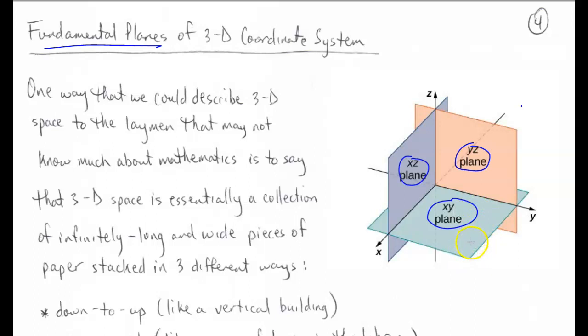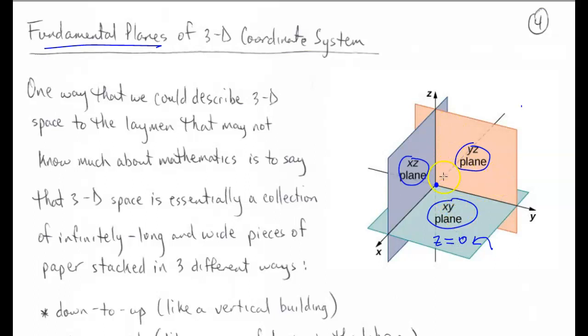Now, if we look at the XY plane, notice that the XY plane is intersecting the origin. It has this point here at the origin. Okay, so I'll say it like that. So because of that, one of the things that we know is that for the XY plane, it must always be true that the Z coordinate will be 0. Okay.